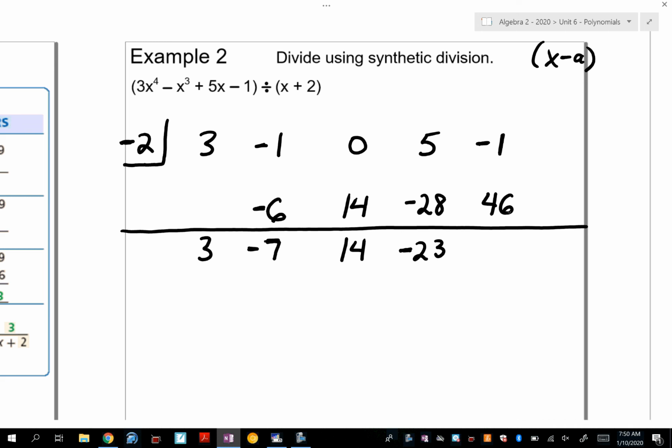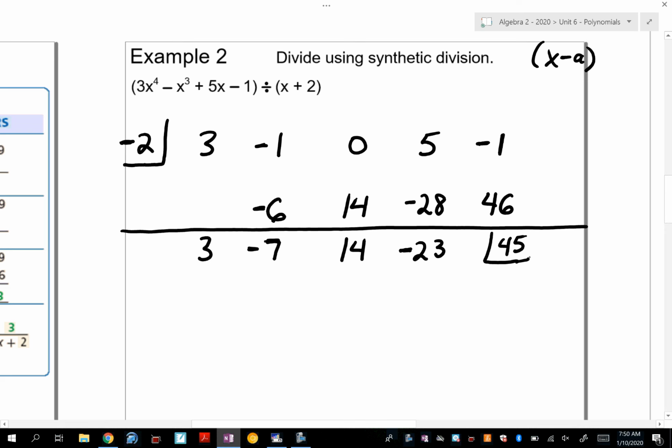Okay. And add straight down, and you get 45. Now, go ahead and put this little, opposite little half box like I did over here with the one in the corner. You're going to need that later today, later in this lesson. But I want to show you that that is the remainder. That's the remainder.